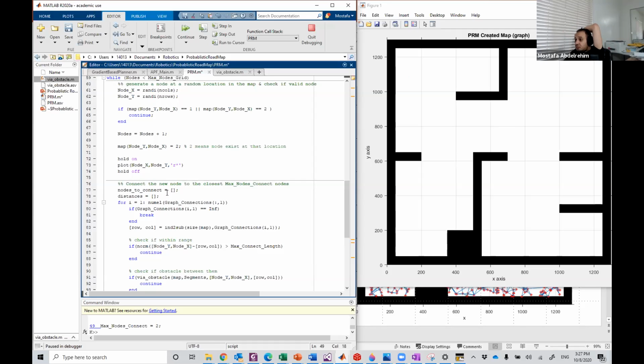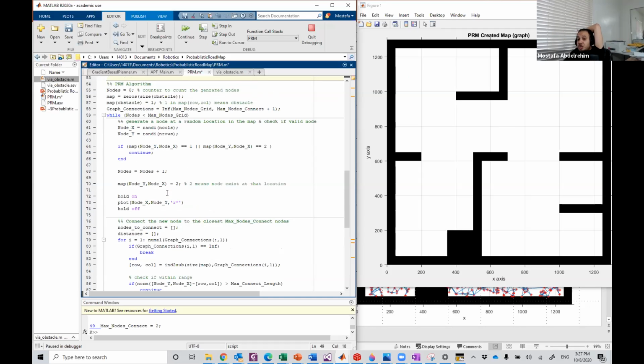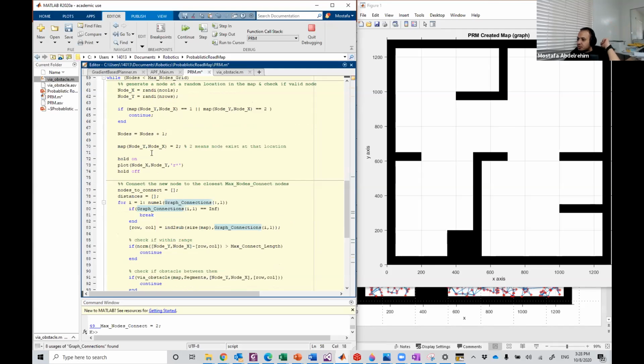because any node that we generate, we store it in the graph connection array. This graph connection array is an array that contains all the nodes that we discovered, or generated, I'm sorry, and their connections as well.